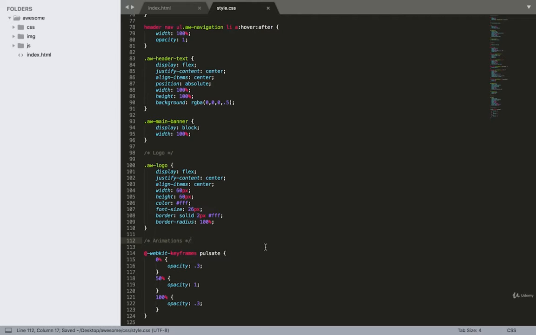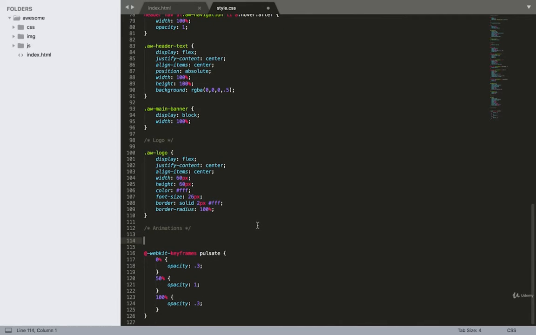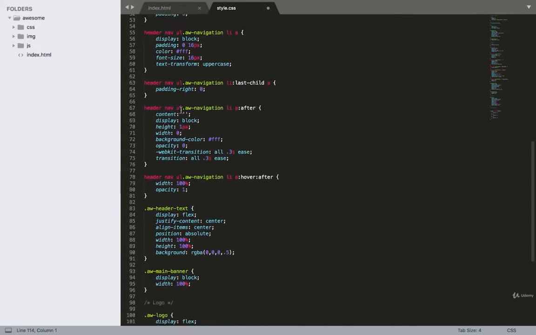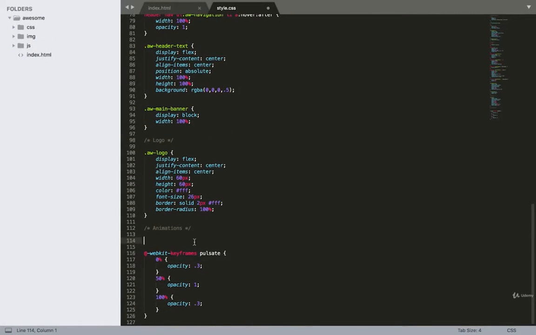And then actually we want to add some class here so we can use it on our elements. Technically, I could use this animation here on our H1, but I don't think that's the right place for using that, because if we add a new class, then we can reuse that class multiple times in our application or website. And that's exactly what we'll be doing here. I will just add a new class of aw-pulsate, for example.